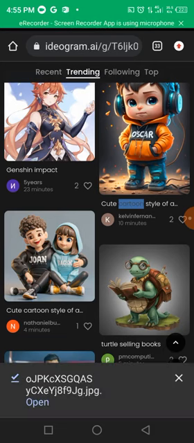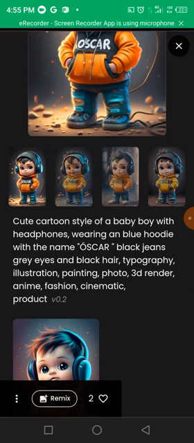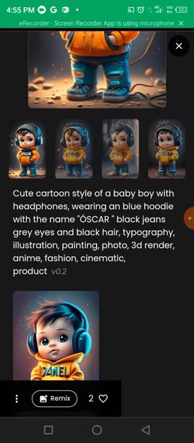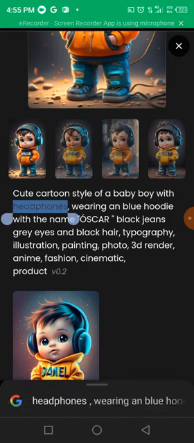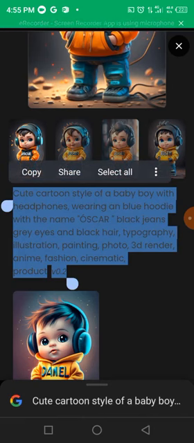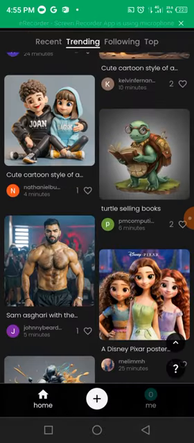Now you see the prompt bar: cute cartoon style of a baby boy with headphone wearing this. If you want exactly something like this, you can copy it. If you don't, you can still copy it and use it as a guide to create your own, or you can easily remix, just like I showed us in the previous video.